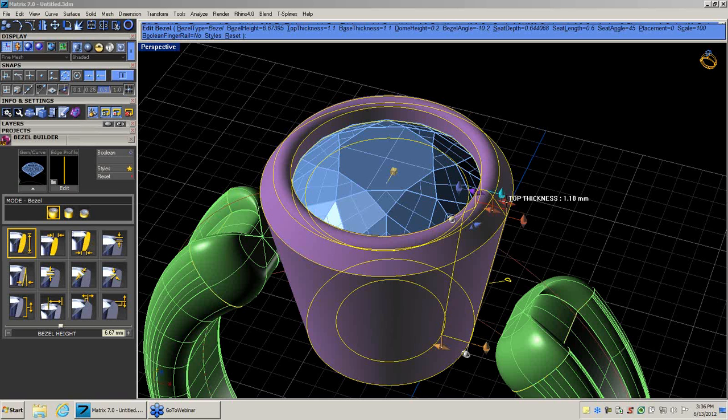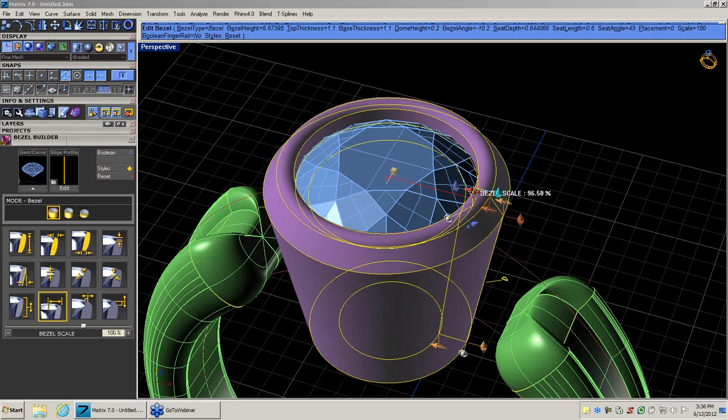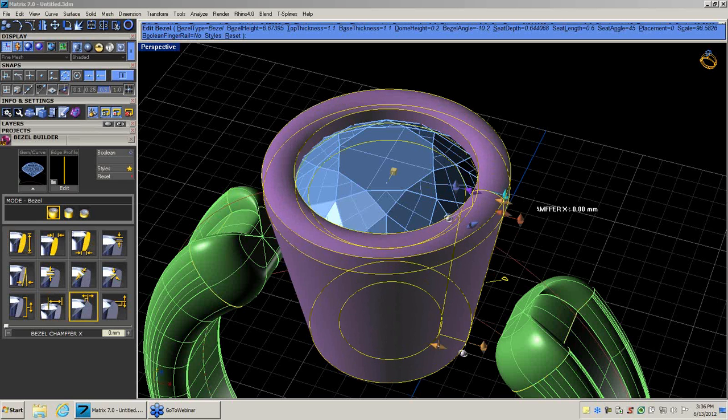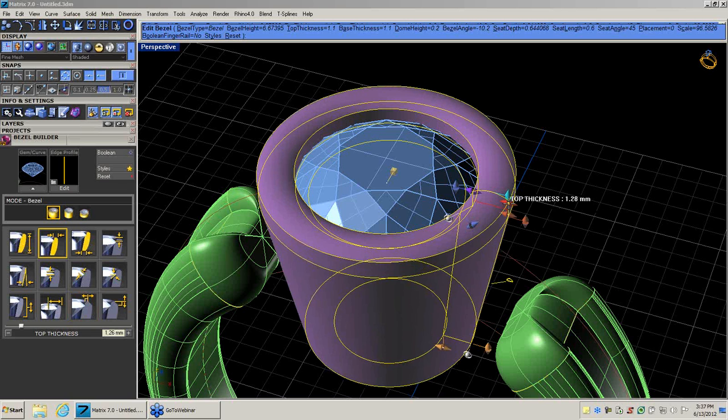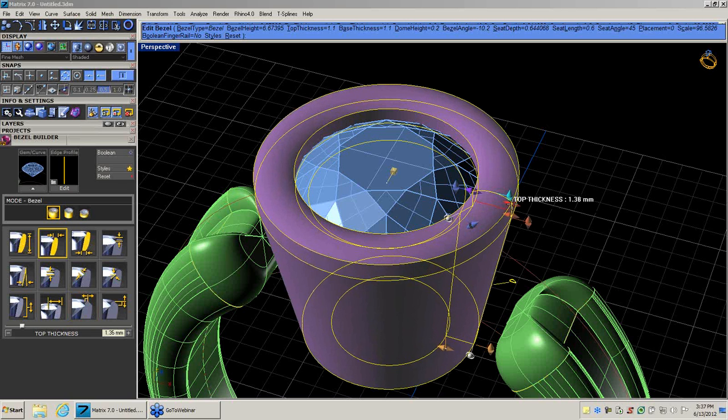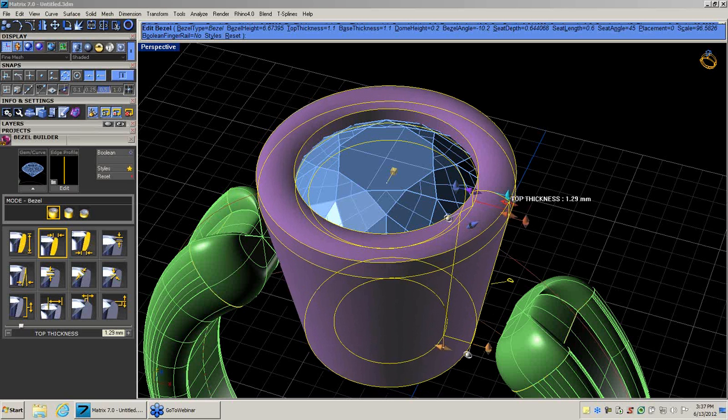Now, depending on what you're going to do with this, how big your monitor is, this is one of the things that people struggle with just a little bit to get their head around, because they look at this and it looks heavy on their screen. So you have to learn to trust your measurements, okay? How much seat depth do you want? How wide do you want this chamfer to be? If I'm going to run a halo around the top of this, I'm going to use 1 millimeter stones. I'm probably going to want to take this out far enough to, for sure, be able to hold the prongs. And so being able to know that from a jewelry standpoint is very important.